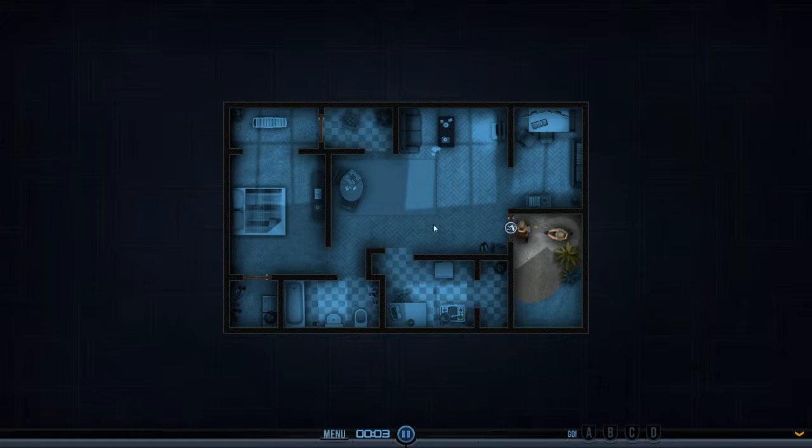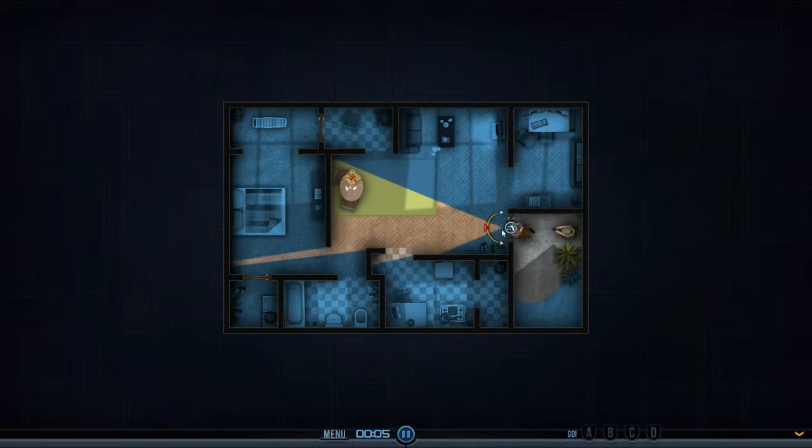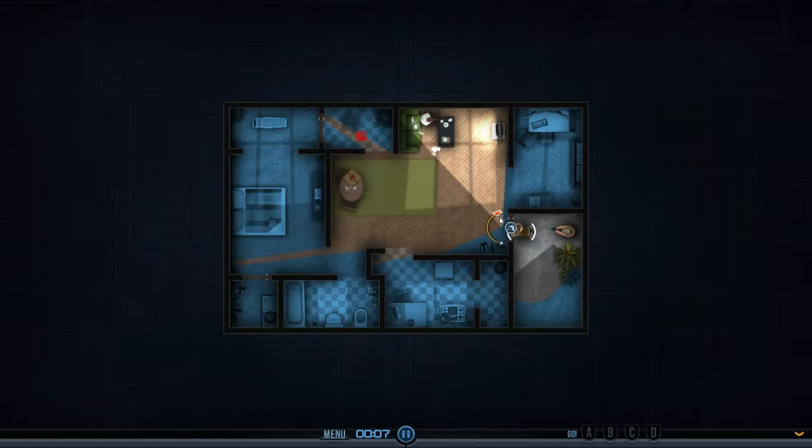we're gonna move this guy over here and just sort of cover this. I'm gonna use this guy with a spy camera, and we can click on this to look around, and we can see there's two hostiles there. Doesn't seem to be anyone else around.